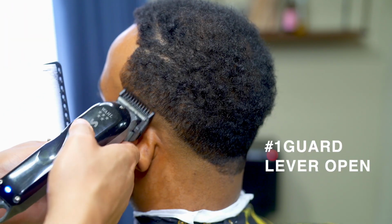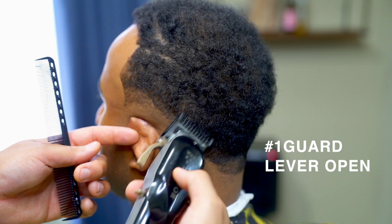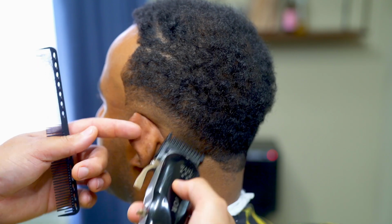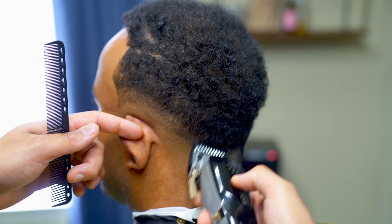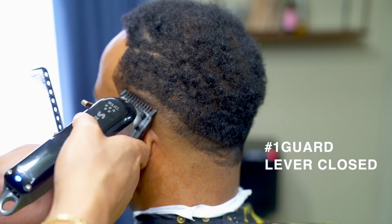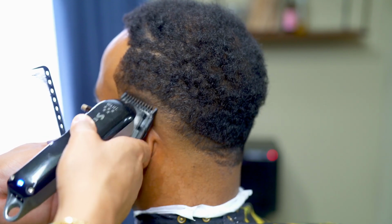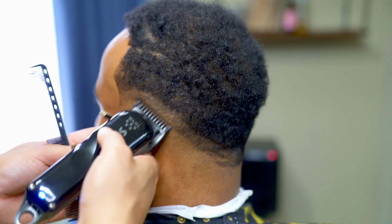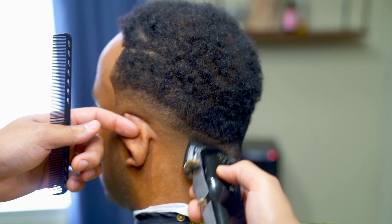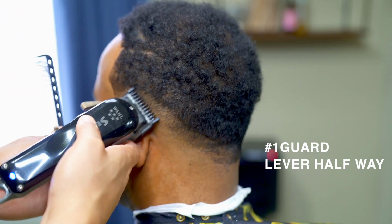Next, I have the one guard with the lever fully open, making another guideline. Begin blending at the bottom of the guideline with the lever fully closed with the one guard. Now blend in between that with the lever halfway open.